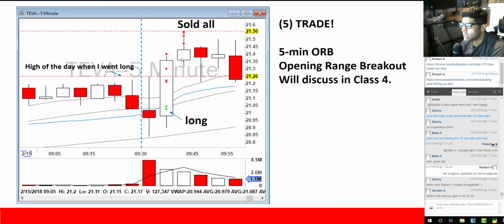So what I do is I start looking at the price action. The high of pre-market also looks like a high of pre-market around here. The stock sells off, then bounces back in the first 5 minutes. Opening range, this is what we discussed in class 4. I went long. It popped up, high of the day 21.26, I sold some, all the way up to 21.56, and the last piece I'm getting out at 21.56. From $21 to 21.56, take 2,000 shares, that's $1,000. That's a really, really good profit.